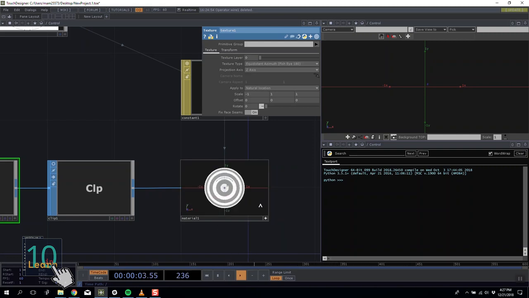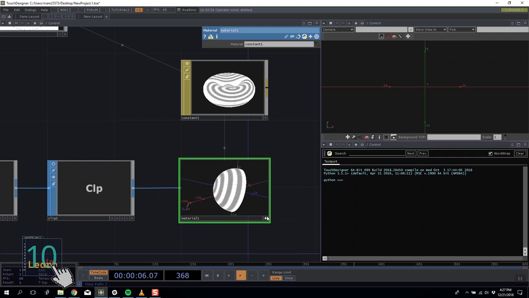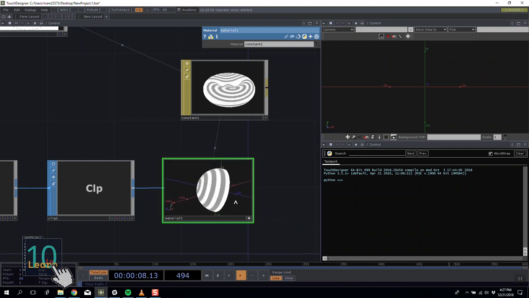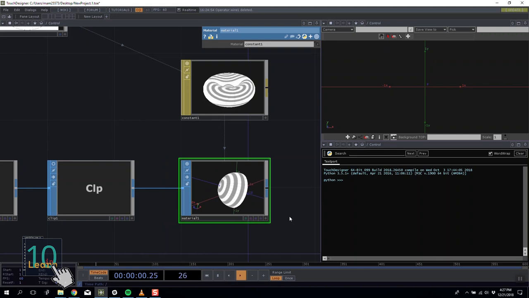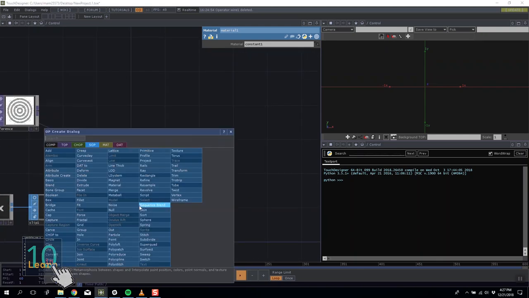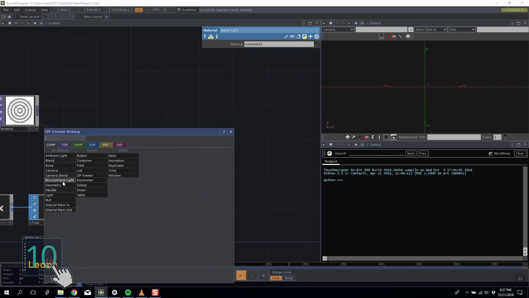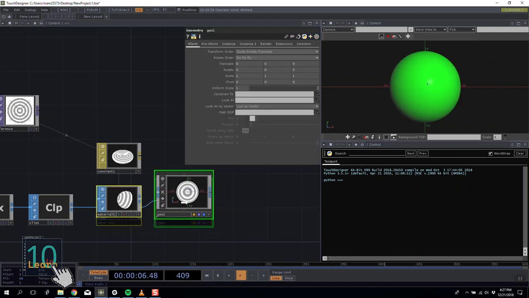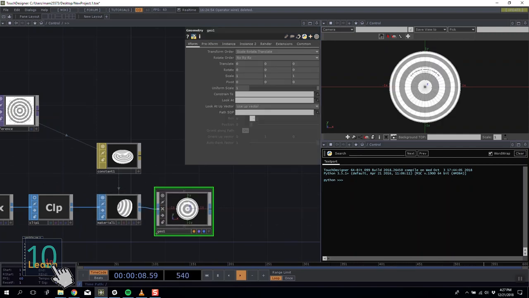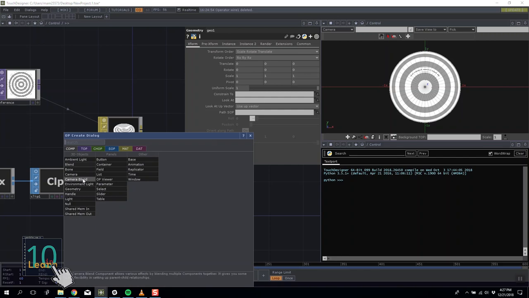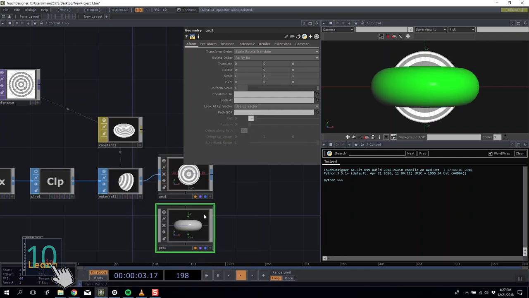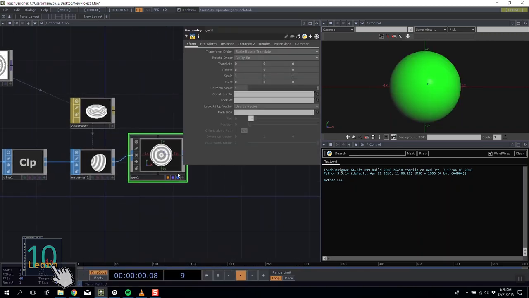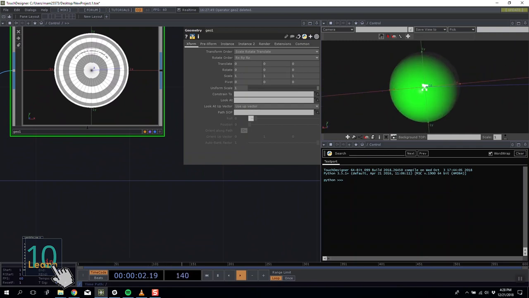Okay, so I've got my sphere, so I'm going to home that, and I'm going to minimize it. Next thing I need to do is make my 3D world. So I'm going to right click my outlet here from the SOP, and I'm going to do geometry. And this will automatically replace the torus that comes by default in our geometry, and it will map our 3D object through it. Perfect. So now we have a sphere in 3D space as well.